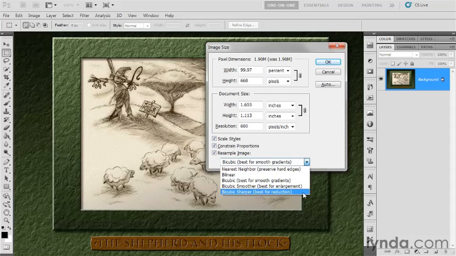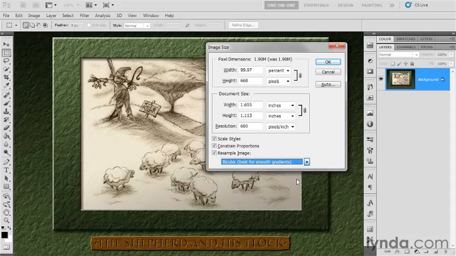Bicubic Sharper has a much more clear use, in my opinion. It's good for low noise images, where the image is nice and smooth in the first place. But it's really great for creating web graphics. So if you're reducing an image for web output, then it ends up creating a nice, sharp screen image. If you're reducing the size of an image for print, it's of no use whatsoever, because that sharpness is not going to be visible at a high resolution. So in our case, I'm going to stick with the default option, Bicubic, Best for Smooth Gradients, though it's not. And then, in the very next exercise, I'm going to click OK to apply these settings.